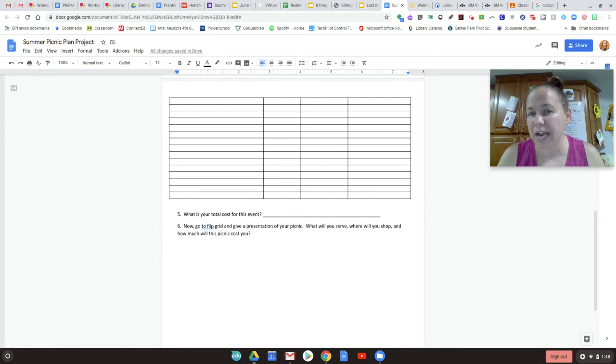I'd throw in an extra challenge to see if you can throw this party for 45 people for under $150. You don't have to do that, but if you want an extra challenge, try to do it as cheaply as you possibly can. $150 because drinks get expensive, chips get expensive. Remember, you can't buy 1 bag of chips if you're feeding 45 people. So figure out, what do you think a whole bag of chips would probably go for, I don't know, 6 or 8 people? Maybe 6 people? I love chips, especially if they're Doritos. I should have put that as my bag of chips. Maybe that'll be my second bag of chips.